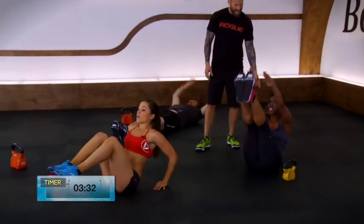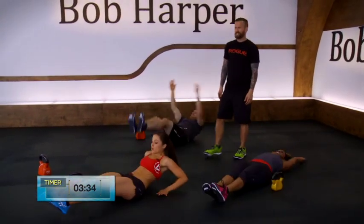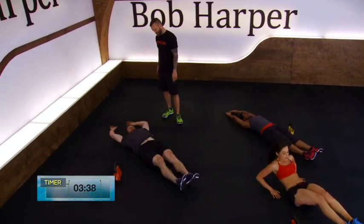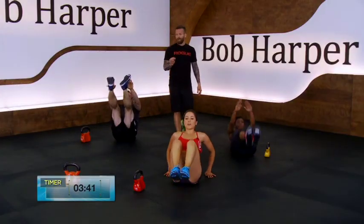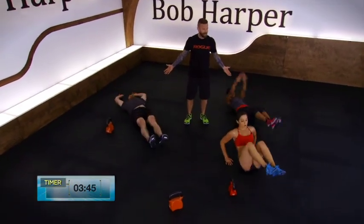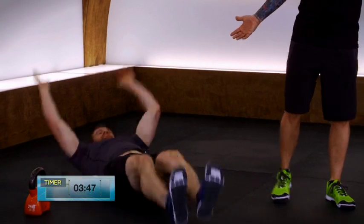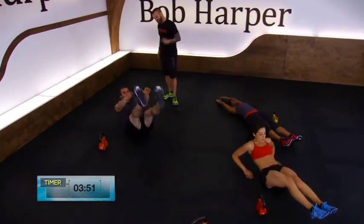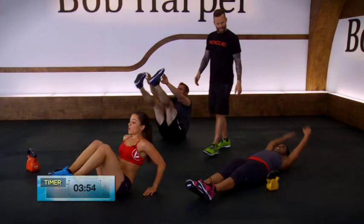Notice how Brandy right here, she's got those arms and she swings up. She pops up. Good. Good, Brandon. Get up to those toes. My more advanced people, what I'm really looking for, and obviously these three are very advanced people, I want that form perfect every single time. Pop those feet up. Good, Brandon, up. Lift.